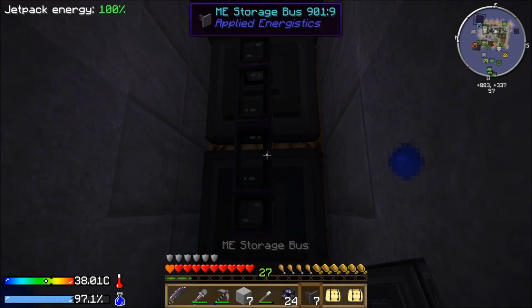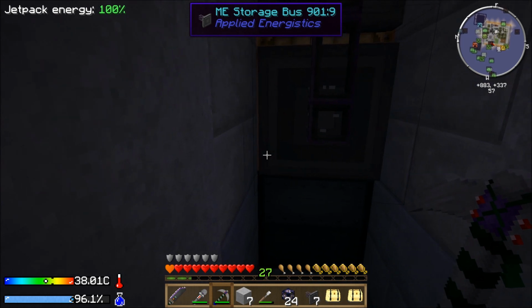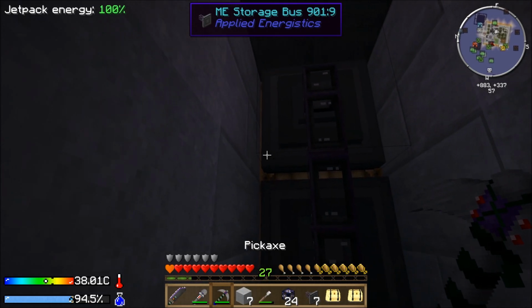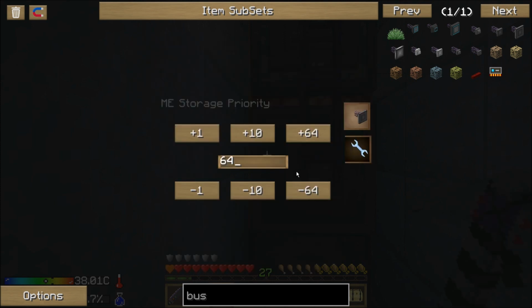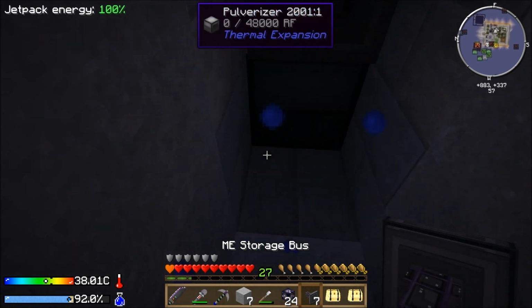So this is going to get a storage bus. Now, the thing I want to do with these storage buses, actually, this one here. No, this one. Yeah, this one here. I'm just going to make this one extract only because it's cobblestone and the system will get confused trying to put cobblestone in there. Actually, it doesn't even need to be extract only because it's always going to fill up before it has a chance to put anything back in it anyway. We'll leave it bidirectional. Same with the sand, but on the sand I actually want to increase the priority a bit so that all sand ends up in this barrel if there's space anyway.